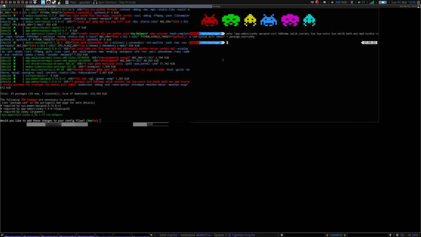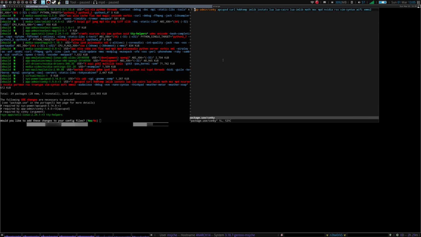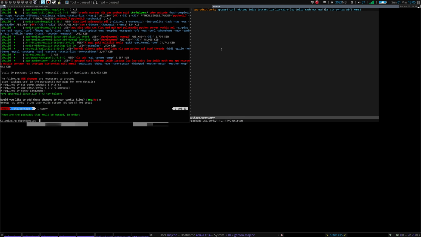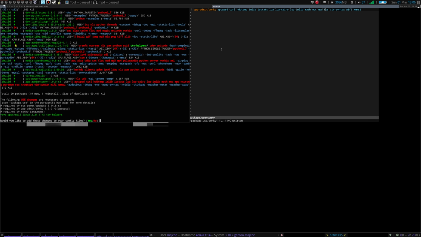Okay, so I'm going to take out .use conky. So what all is it bringing in? So it's a lot of OpenGL. I'm going to cut this down because I don't really need it, so I'm going to go forward to NVIDIA. Oops. DW deletes the word. Save it. No. Do it again. You might want to have all this stuff in your system, but I'm not going to need it because I obviously don't have NVIDIA or anything like that.